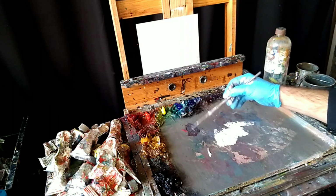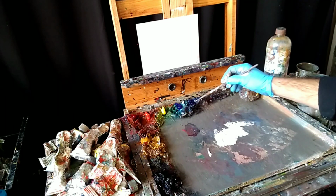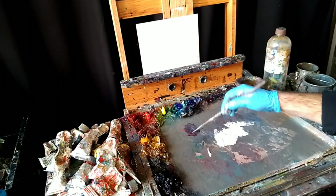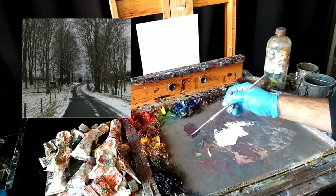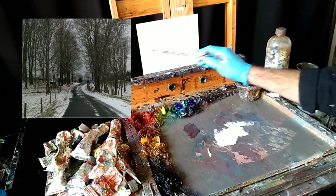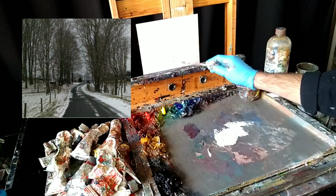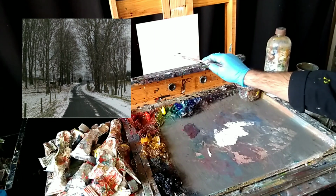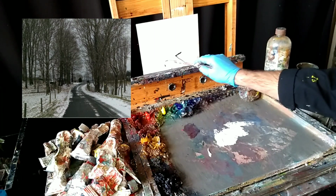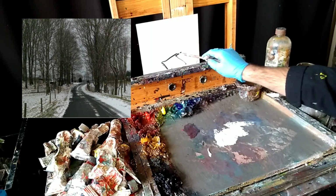I wanted to take a little time here to look at sketching in the scene before I actually start to paint. So I've got a little picture here. I'll show you my reference photo of a little snowy road going off into the distance. Now, we really have to simplify when we look at a scene like this. So first thing I do is kind of decide where I want that road to go in my picture. So I'm going to go ahead and put that in first.